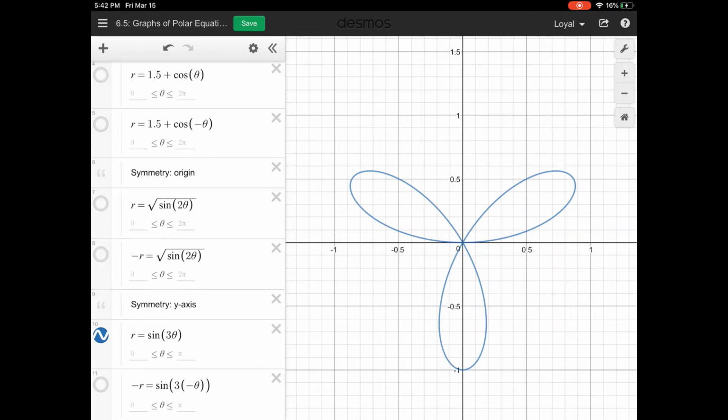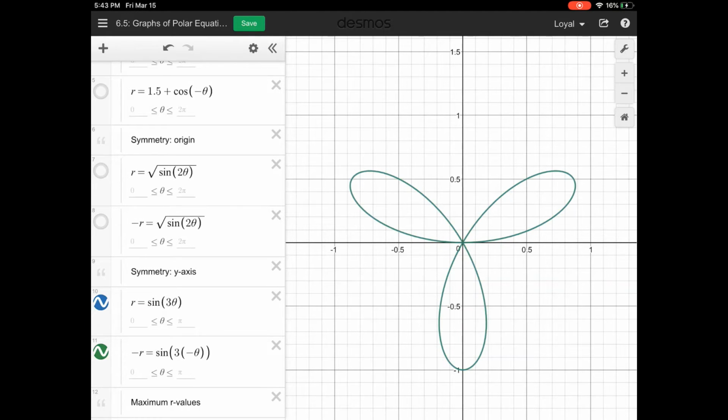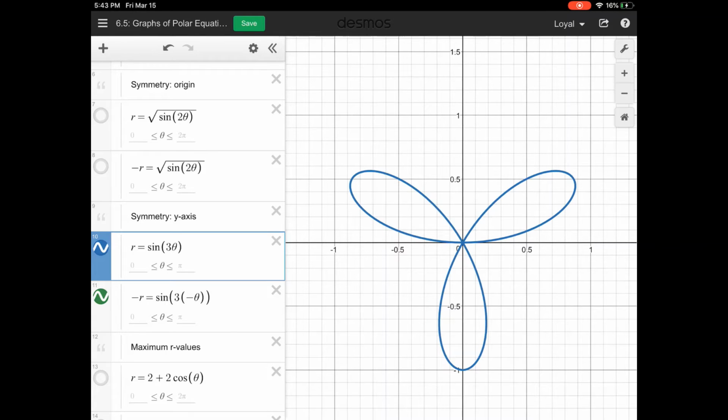If I was to take all the points of this graph, you can see this graph specifically is symmetrical about the y-axis. So if I was to take every single point and flip r and flip theta, well, I create another graph that's exactly identical. So we can derive from this that if I take the reflection of r and the reflection of theta and do it with every single point on the graph, then boom, I create something that's exactly the same, so I know it's symmetrical about the y-axis. So these are all helpful tools to know.